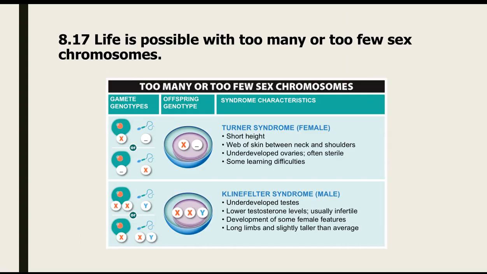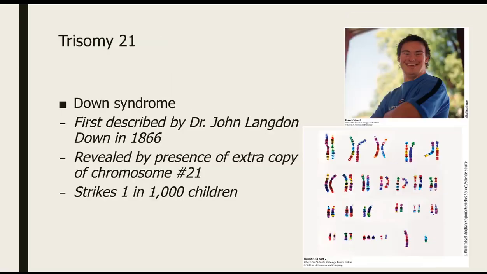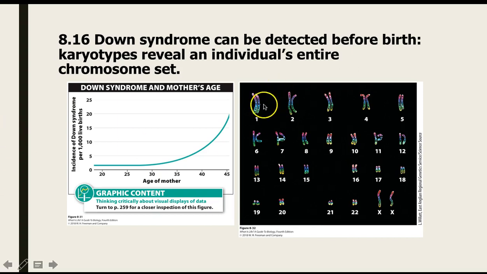So does that only happen to those autosomes, or can it also happen to the sex chromosomes? And it can happen to the sex chromosomes. I just used the word autosome, I realized, and I haven't defined that for you yet. So let me define autosome for you really quickly.